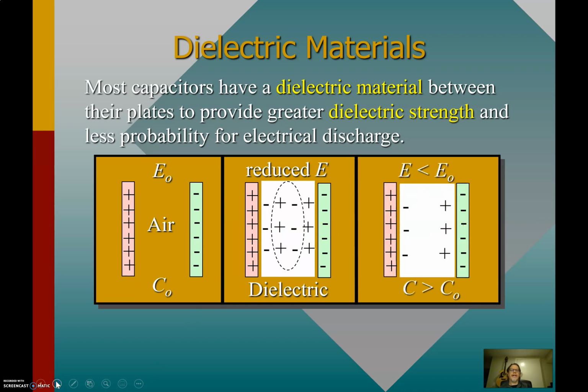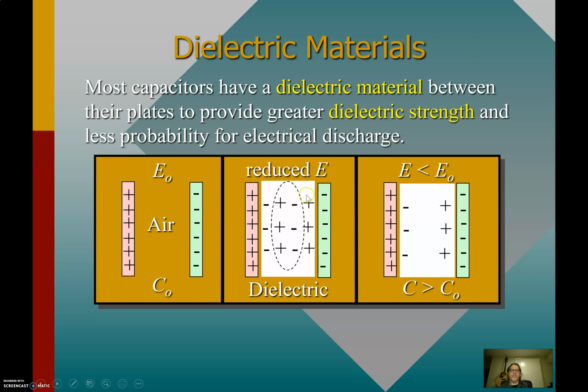And so what happens, that actually increases your capacitance. Because if this is negative right over here, and this is positive on this side, it's easier to store charges onto this thing. I can now put more electrons onto this side because since they attract each other right here, I can put more electrons on there and store more electrons per the same voltage, meaning with the same battery, I can get more charge to be stored onto there with the dielectric in the middle. Okay?